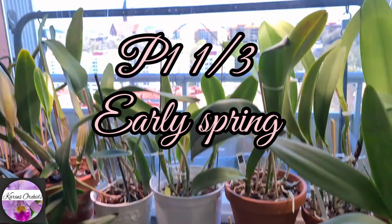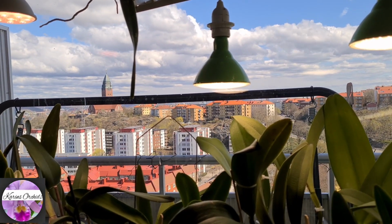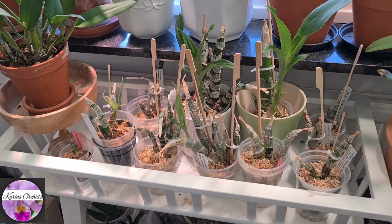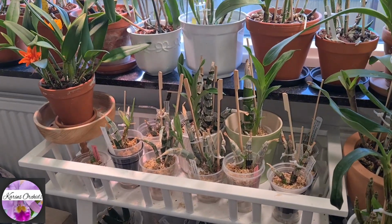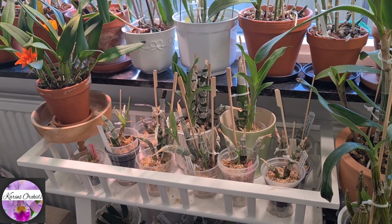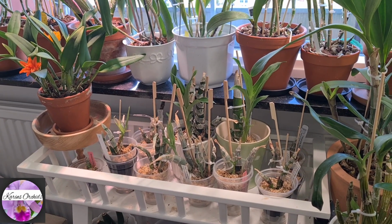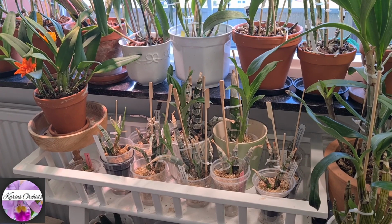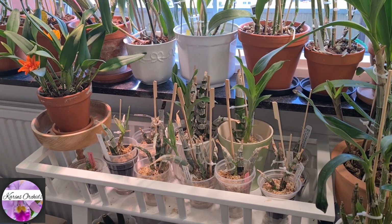Well, we're approaching late spring now, in May. But in a way, it's still early spring for my guys. Here's where this sits right now. And I think I have to move them as they grow taller and taller. But it's not going to happen yet. Perhaps in August, September, when they're approaching the maximum size.